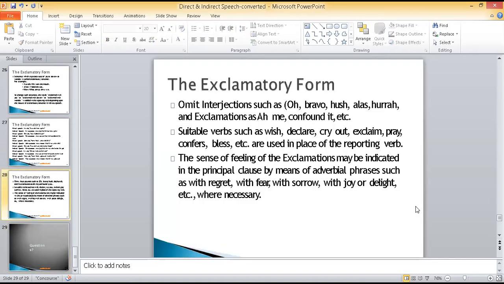Yes, that's all. So this is how we deal with direct and indirect sentences, and this is how we deal with the rest. If you go through it, you can understand it well. If you still have any question or query, you can ask it. Thank you so much.